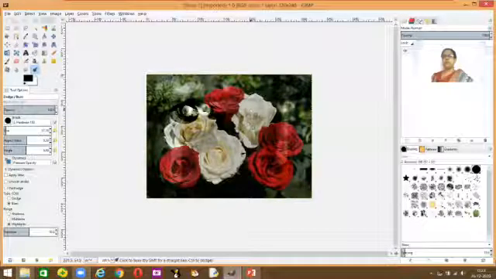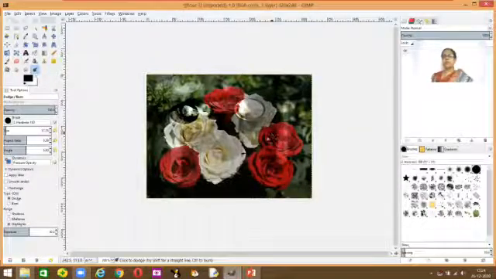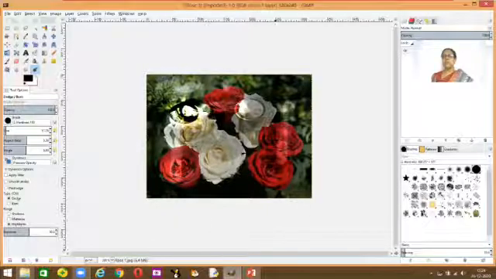If you need it more, you can just click, double click and triple click and it becomes darker. It's your wish how dark you want, or you want it like a shadow. See, it comes like this. And if you need to lighten it, then definitely you have to select the dodge. Dodge is to lighten, as I told you. Just click, it becomes light. See, can you see? You can change the color if you didn't like it. So where you want light, where you want dark, you can just use it like that. Hope you understood the dodge and burn tool. These are the options for the dodge and burn tool.